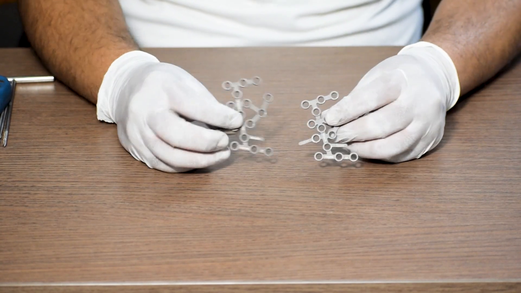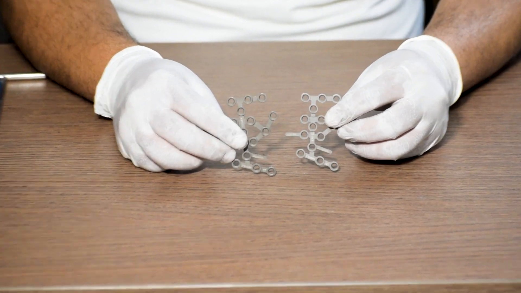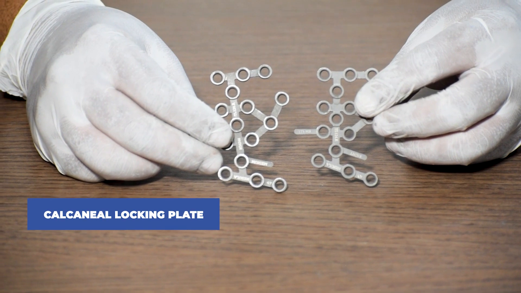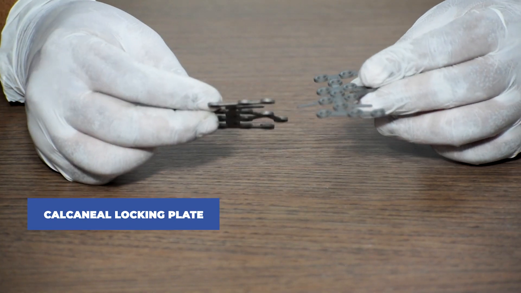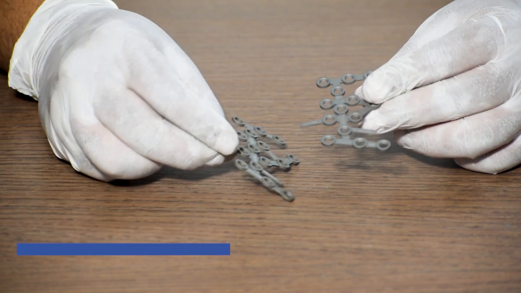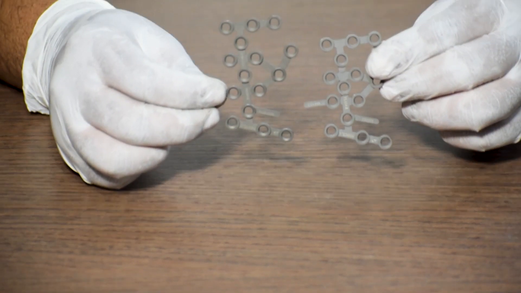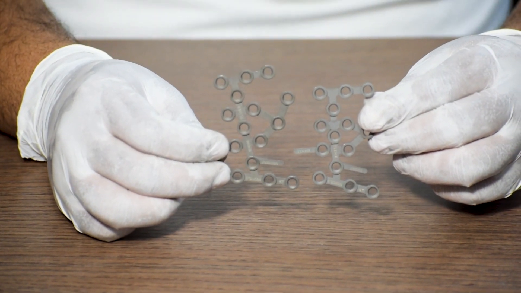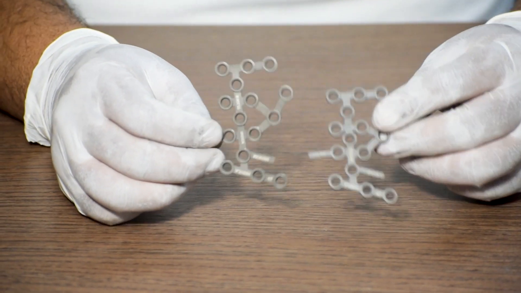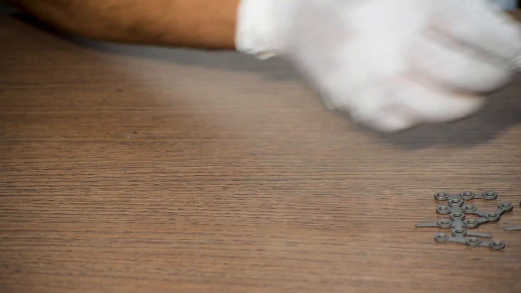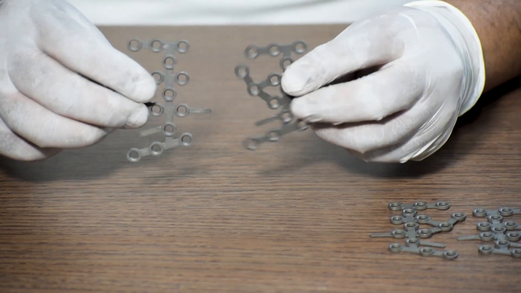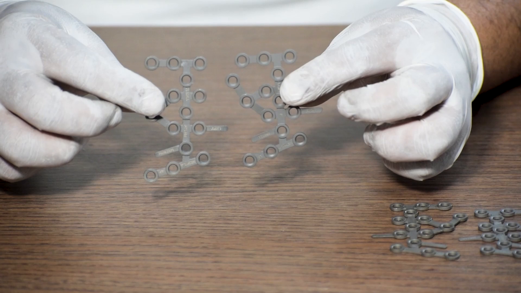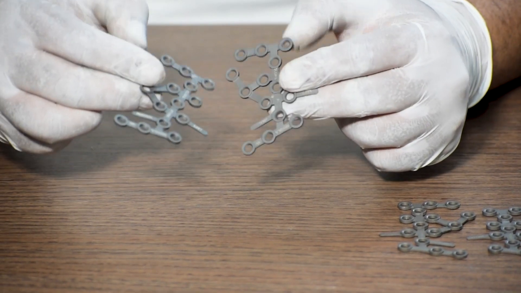The process of fixation. This is a calcaneal locking plate. It is a site-specific plate available in left and right, available for left and right leg. Both of these plates in the picture are right side plate and it is available in small and medium size lengthwise. And these two are left side plate. We will take in consideration left side plate for today's demonstration.